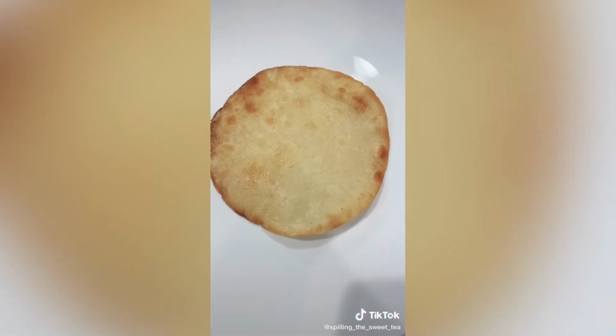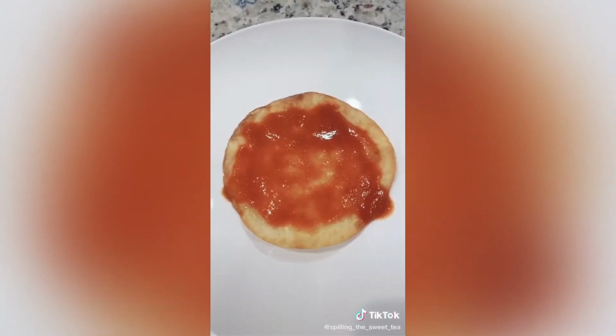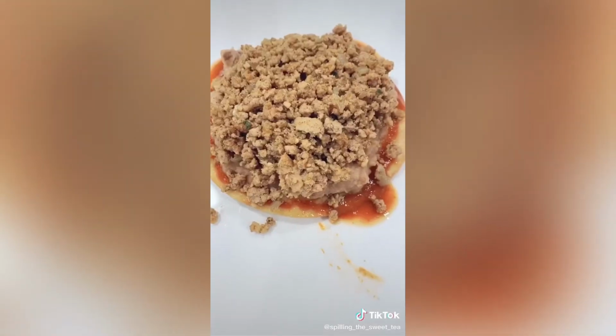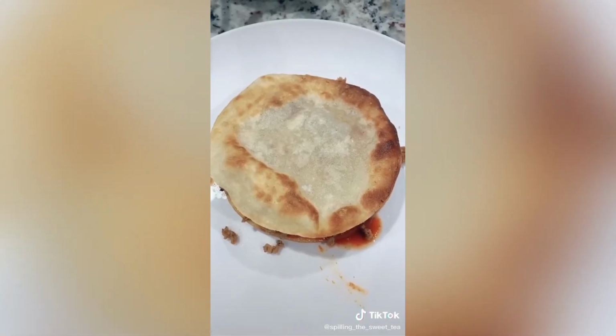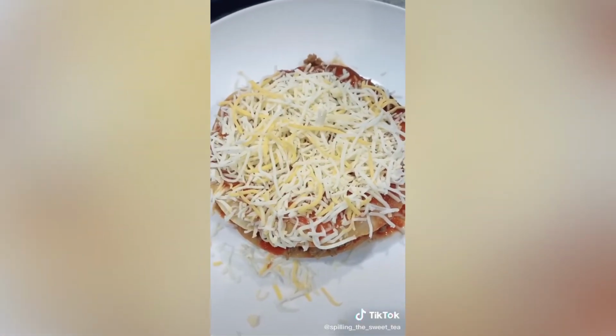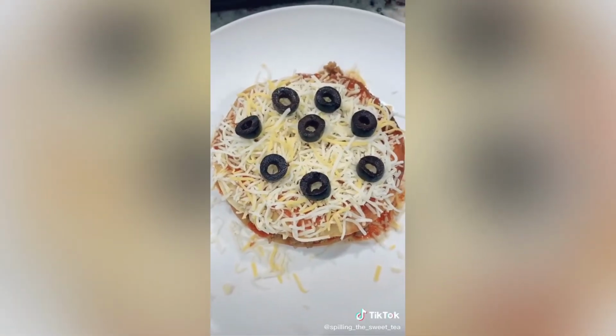Let the building begin. The first step is to spoon some enchilada sauce on your tortilla. Then comes the refried beans. Yum. Add the meat. Top with the second crispy tortilla. More enchilada sauce. It's just not a Mexican pizza without Mexican cheese. Top with some olives and then bake it in the oven.